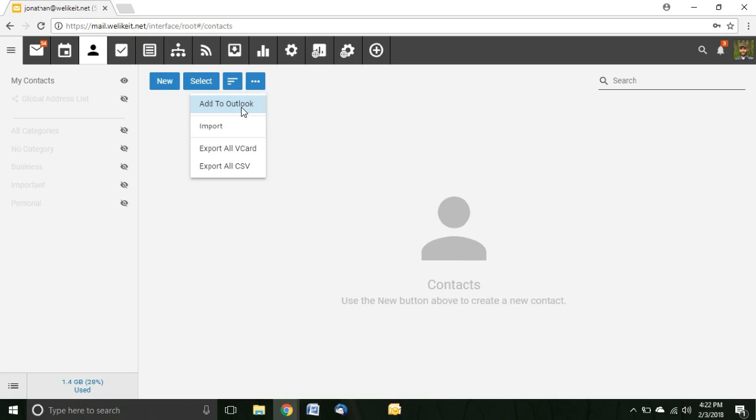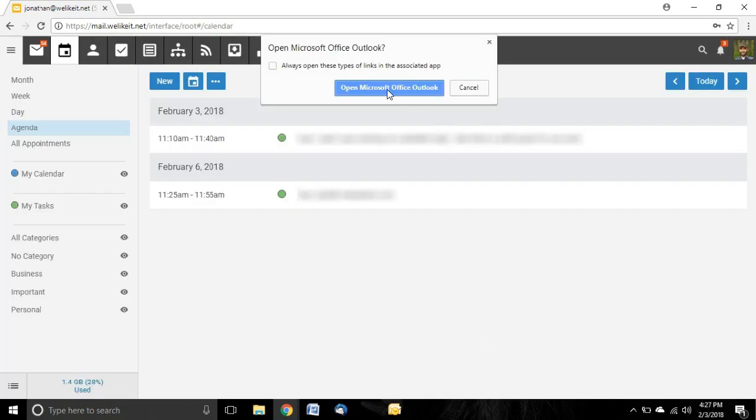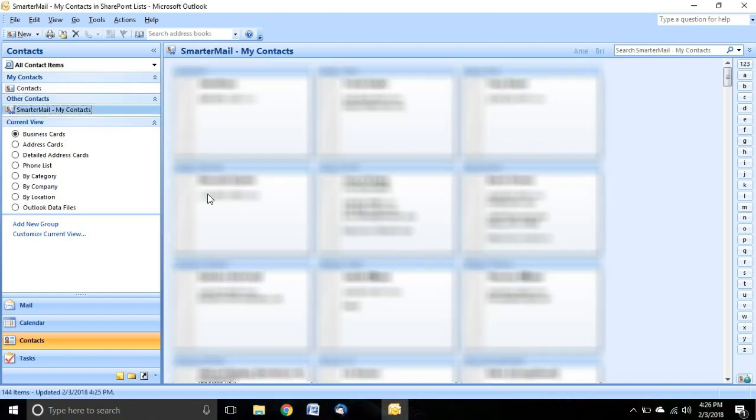Once that loads up, we're going to again choose add to Outlook, and we have the same set of options here again with an account. Go ahead and name them appropriately and save. Oh, got to answer this again and approve that. Go back to Outlook, and then we just have this one last answer to say yes to, and we've also got the same imported into our Outlook as well.